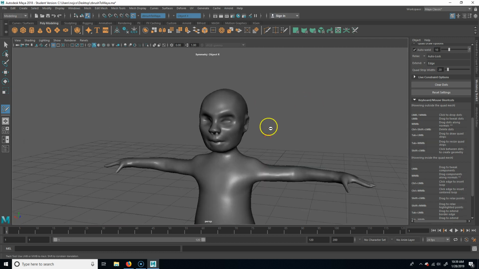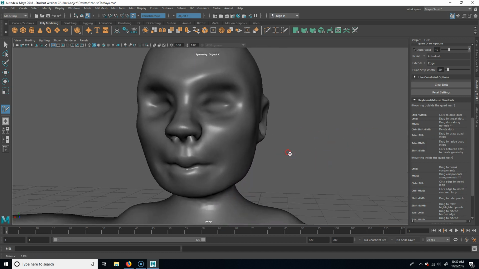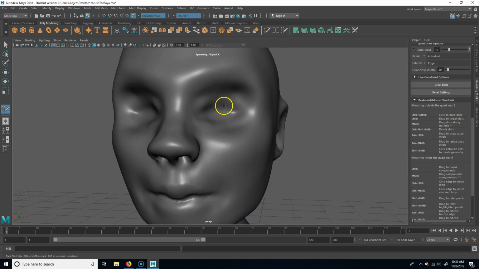Okay, so we're gonna go ahead and I'm gonna do the face here. I'm gonna start with the eye because that's the thing that people look at first. So I'm just gonna click and click. Okay, so there's two there. I'm gonna do two on the opposite, like that. Then I'm gonna do two above and two below.